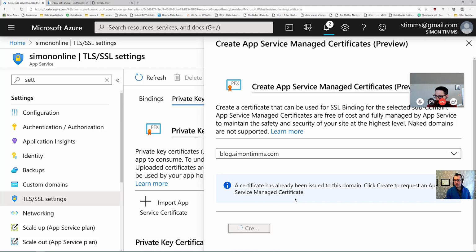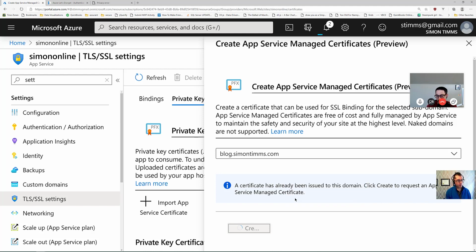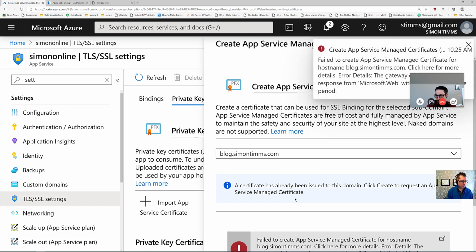I don't actually know where that points the naked domain. It might not point anywhere. Now the nice thing about this, once it is created, is that you don't have to worry about renewals. It's not something that's done in a web job in the background inside your app service. It's actually managed by Azure, and you don't have to worry about it. Good. I'm super excited about it.